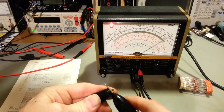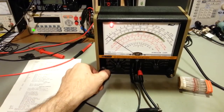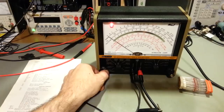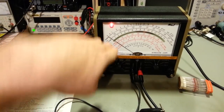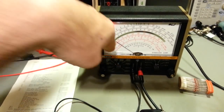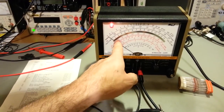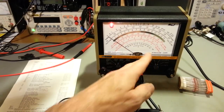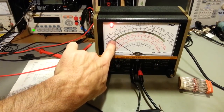Actually, the first thing to do, we want to make sure we have our meter set up here. And it may look off in the camera, because you have to remember, an analog meter, unless you're viewing it straight on, you can get parallax because the needle's not touching the face. So, when you're looking down at an angle, that's always something to be aware of with multimeters like this. And it's actually why this has a mirrored scale.